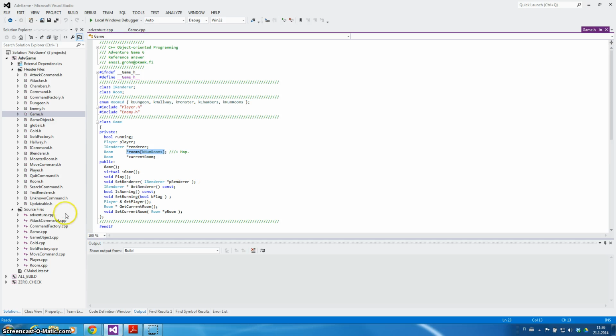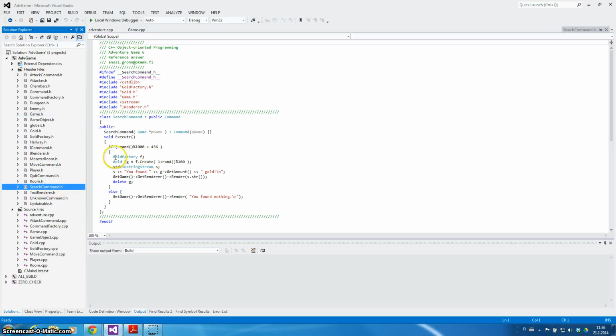And then there is also the search command, where we can find gold as well as we can get keys, stackers, or different things from here.